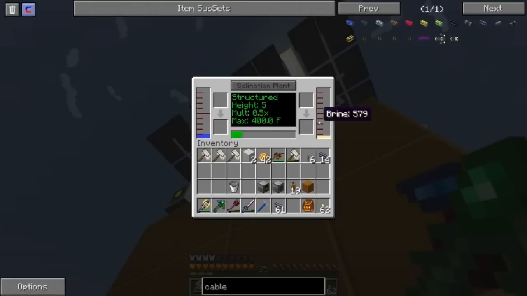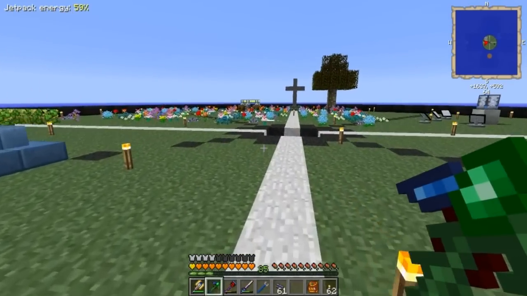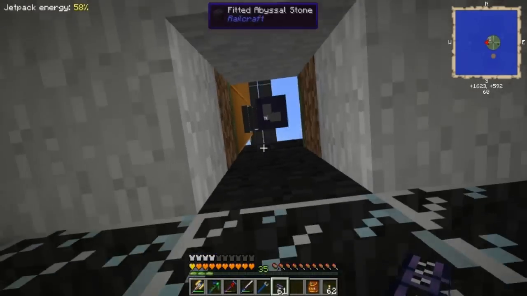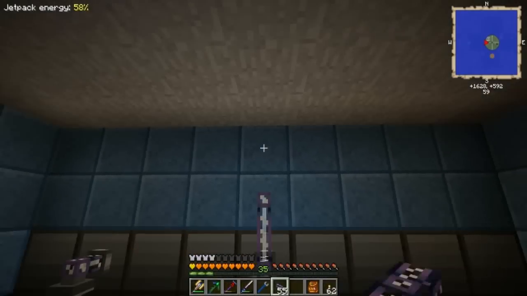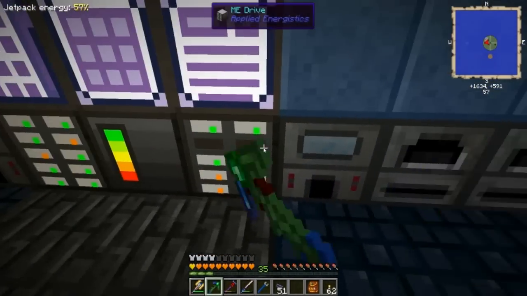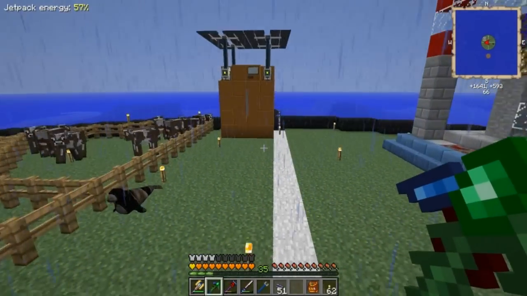And I assume the hotter it gets, the faster it makes the brine. So I think the only requirement for this is that it sees the sun. So this may get moved at some point, and I'll just tesseract this stuff over. So let's run our cable. Just run it along the ceiling. And I didn't make a fluid storage monitor, but we can look here. 1 of 5 fluid types. Hopefully it's not water. That would really suck. Kind of defeat the purpose.